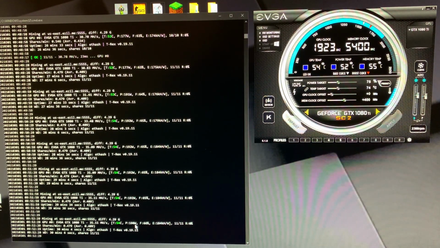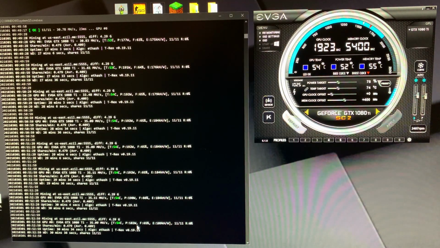All right, there we go, 190. So it is decreasing. That was probably from the first set. This may go down even further. And the hash rate has stayed about the same because we increased the memory clock. So let's just check out the next iteration here, see if it goes down from that change to 75%.